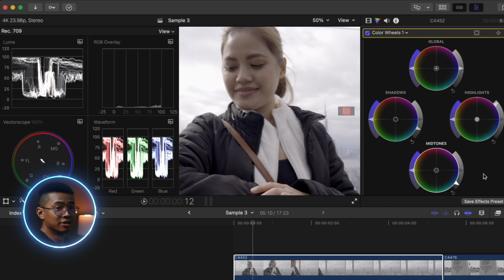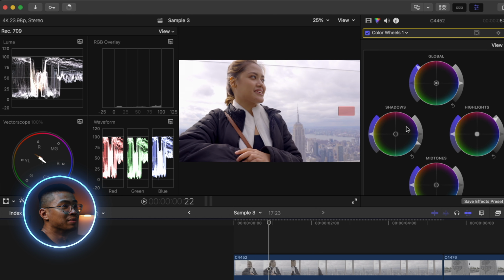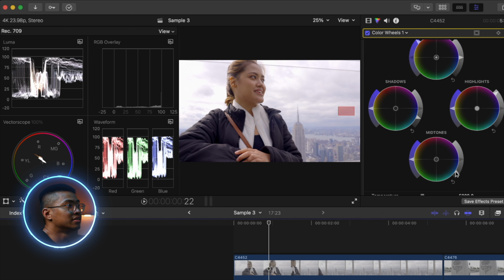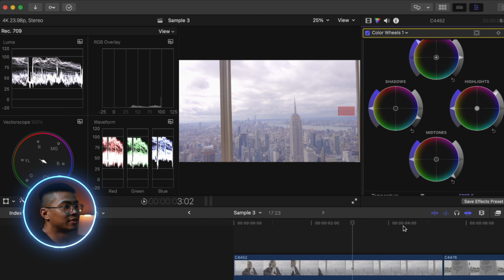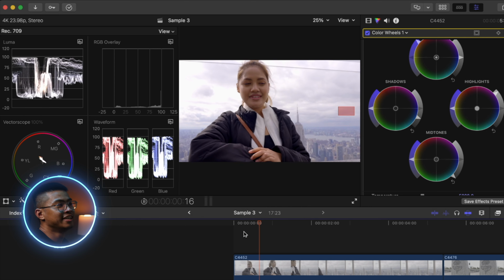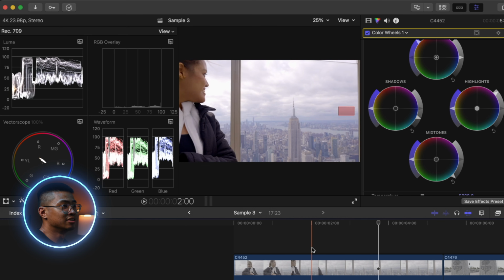Now, to bring in more saturation, we're going to affect the whole, so that's global. We're going to mess with this left arrow here and bring it up. Great. Cool. Maybe I want it a little bit more punchy, so I can bring that down a little more. Don't know how I feel about her skin tones. Maybe I can just mess with that a little bit. Anyway, this is not a full-on color tutorial, but this is just giving you the gist of what we can do. Alright, that's how our colors look.